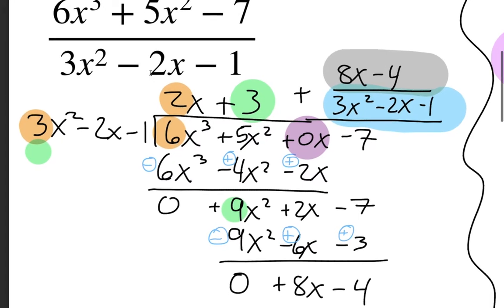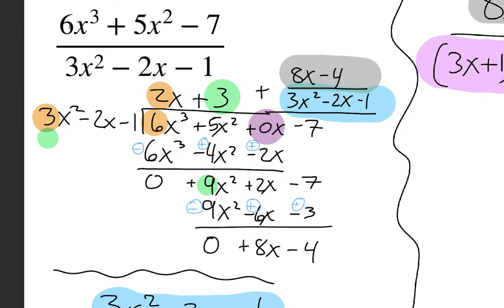Polynomial division. Notice that we've got the numerator here, 6x cubed plus 5x squared minus 7, here inside the division house. Notice also that there's a linear term that's missing. It goes from 5x squared, it doesn't say 4x, it doesn't say 2x, it just goes straight down to negative 7. So we need a placeholder for 0x here, and then we're going to divide. You have to ask yourself, how many times does 3x squared go into 6x cubed? Or 3x squared times what gives you 6x cubed? And you can see that the answer is 2x. 2x times 3x squared is 6x cubed. 2x times negative 2x is going to be negative 4x squared. 2x times negative 1 is going to be negative 2x here.